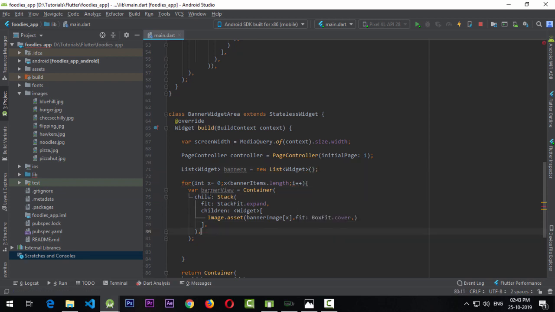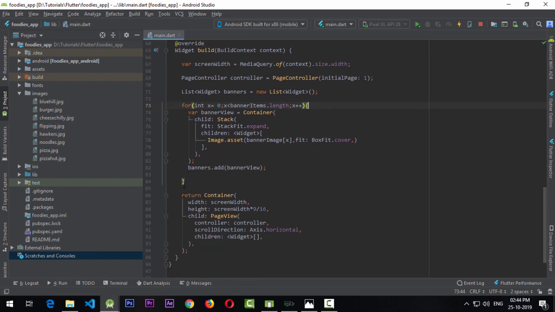And now in the banners we're going to add the view in the banner view. So basically what we're doing here is looping through the array of banner items, and for each item, sorry, it's x. So for each item we're going to create a new view, and we'll add that to the list of widgets.